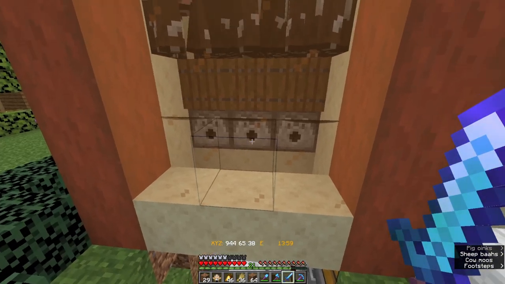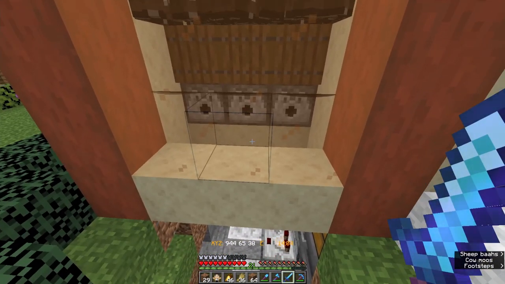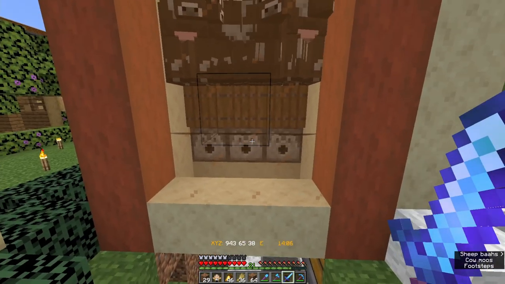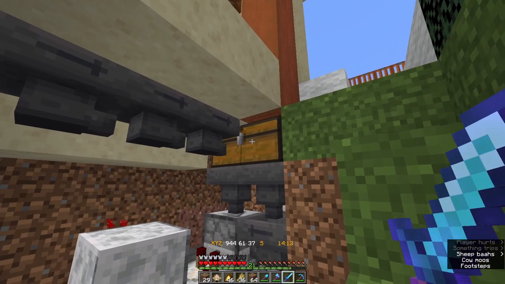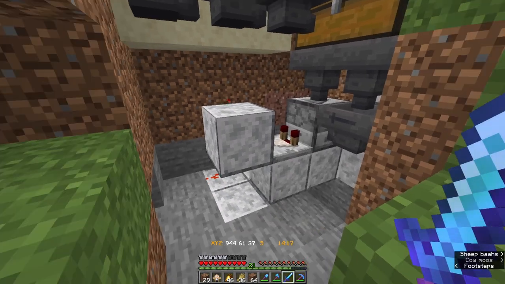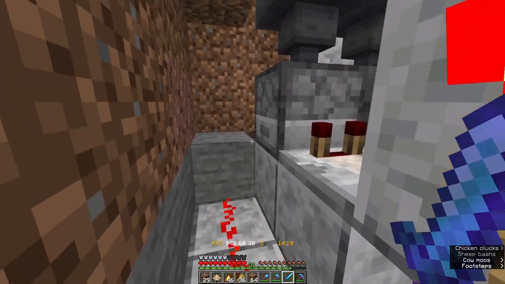So what you're going to see is the baby animals are going to land right down here. They're going to grow up. We're going to hit the lava. It's going to cook them. They are then going to drop down into these hoppers and into this chest. This chest leads down into a dropper. And then we've got this little setup here.